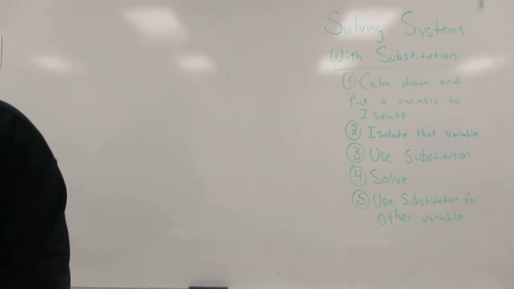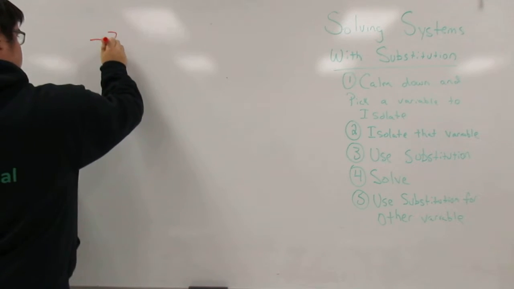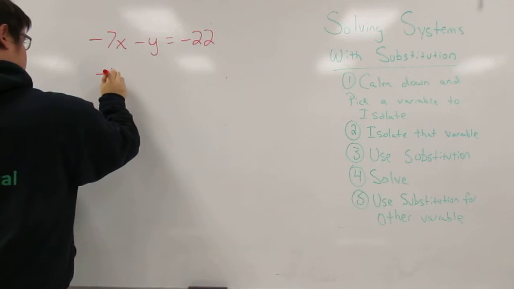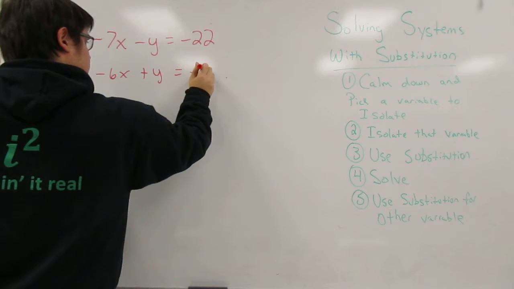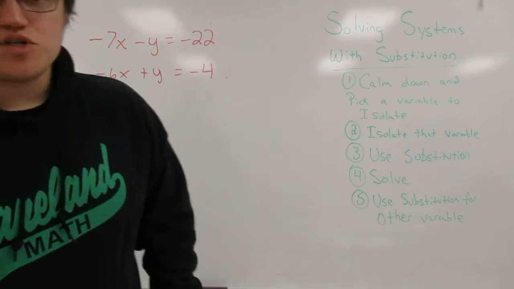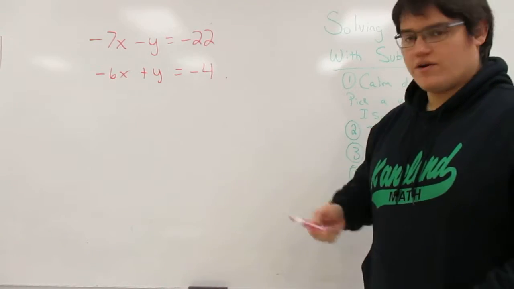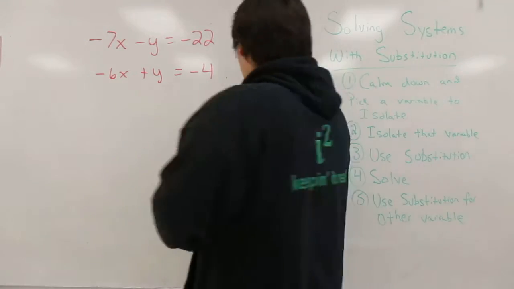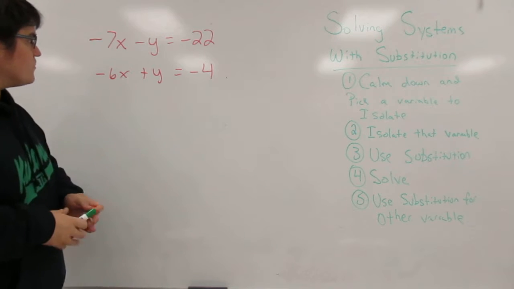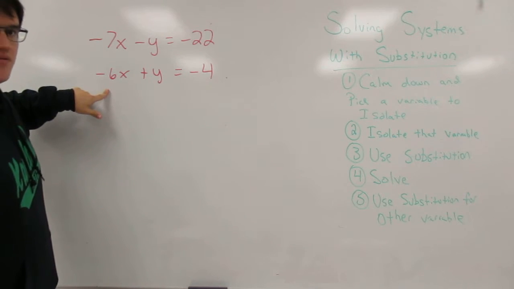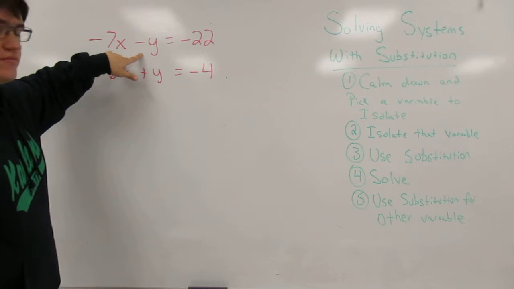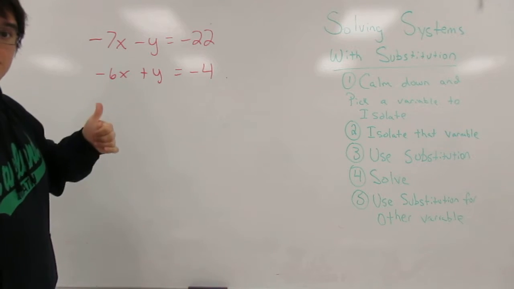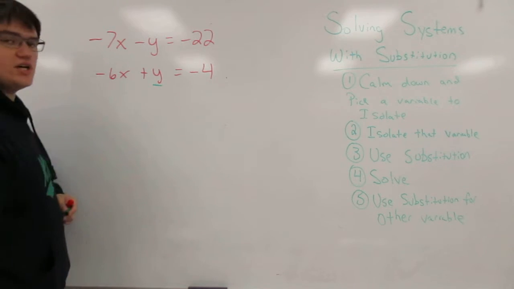Okay. Try this one. Solve this using substitution. Pause the video, try it out yourself, and then come back and we'll go through it. Welcome back. Okay, so when you're picking a variable, the x's are kind of ugly. They have negative coefficients on them. This y is not bad. It's a negative y, but you're going to have to divide everything by -1. This y is all by itself. That's good. So I'm going to pick this one to isolate.